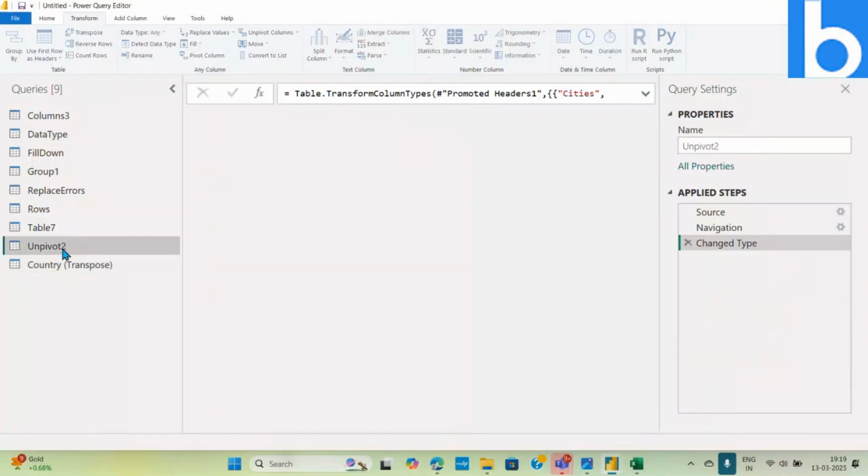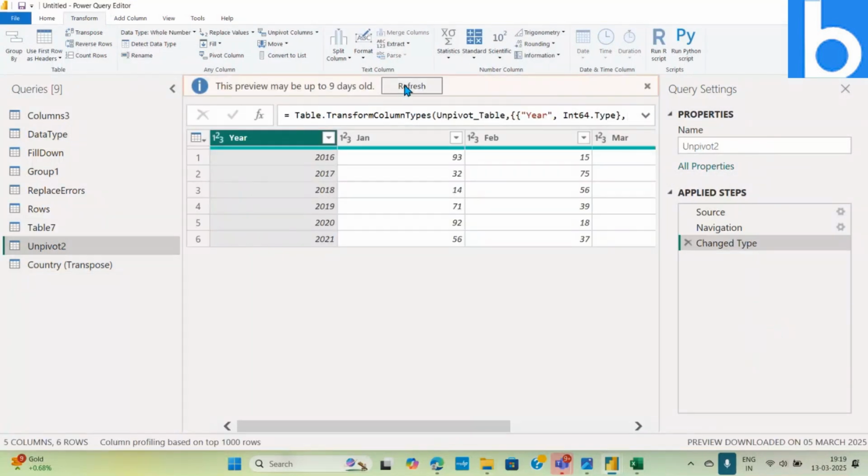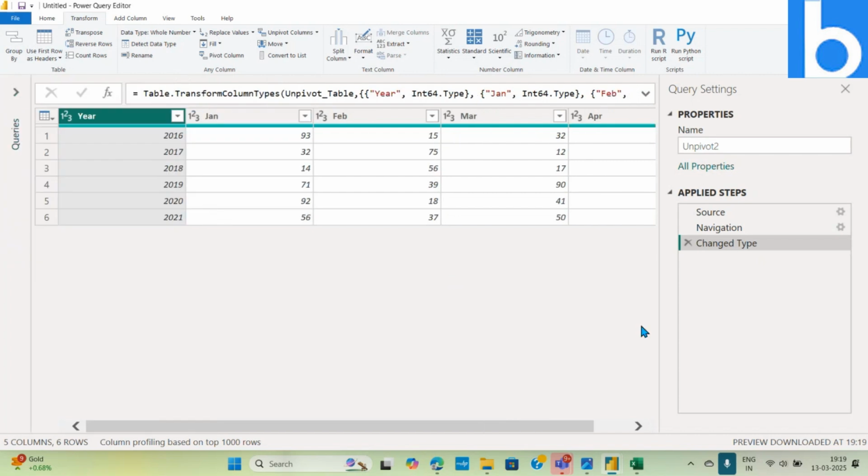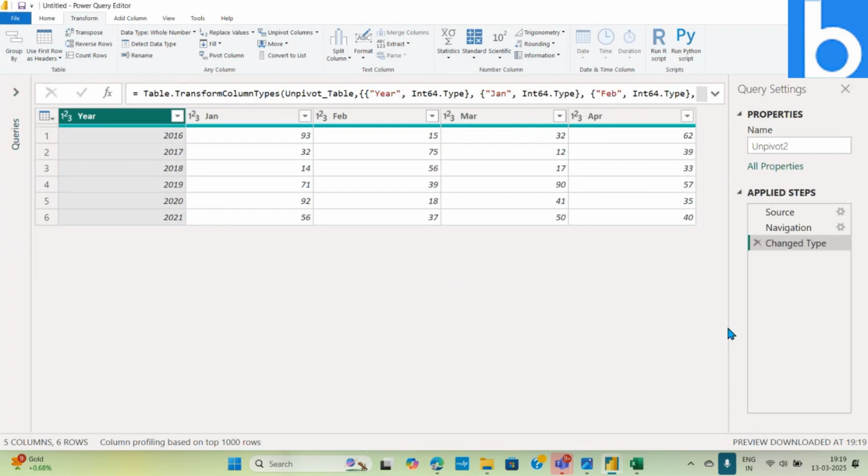See, if you have knowledge of pivot table from Excel, good. Whatever you are going to see now looks pretty much like a pivot table structure. But if you don't have that, it's also not a big deal. Just think of it as a matrix wherein you have a few columns and a few rows, and at the combination of your row and column header, you're going to have some particular value. So here, as you can see, 6 years of data is given to me. In those 6 years, I have got the first 4 months, and for each of those 4 months, I have got some values given here.